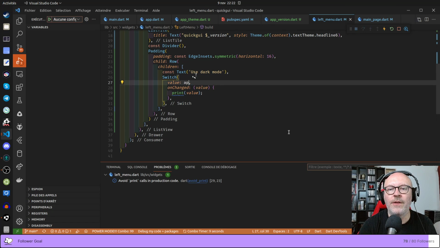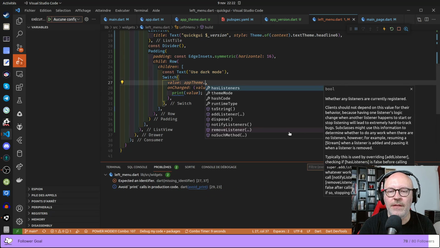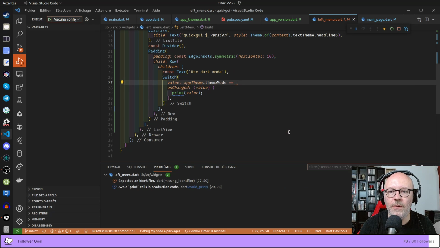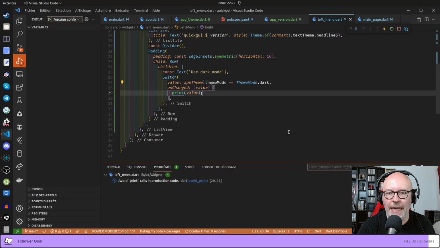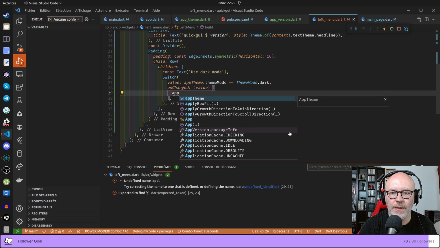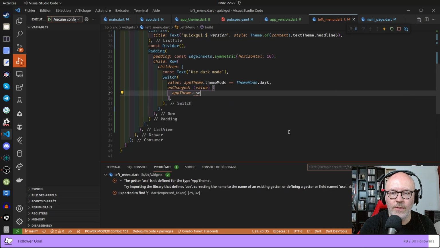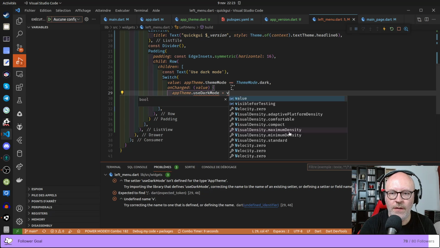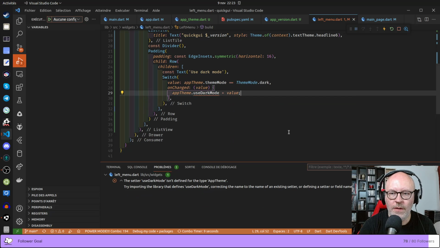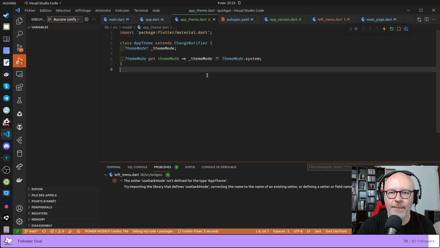And so the value here is going to be app theme dot theme mode equals theme mode dot dark. And then on changed, we should be able to do app theme dot set use dark mode equals value. Okay, now we need a setter for this in app theme.